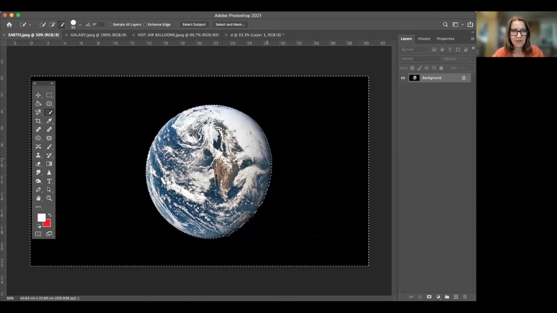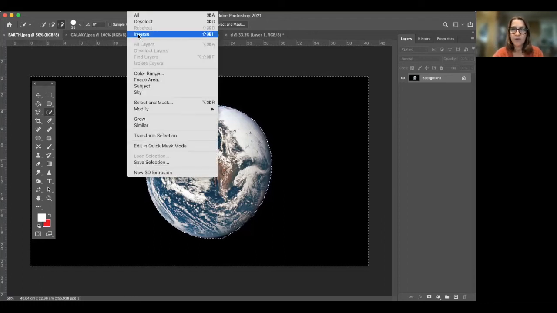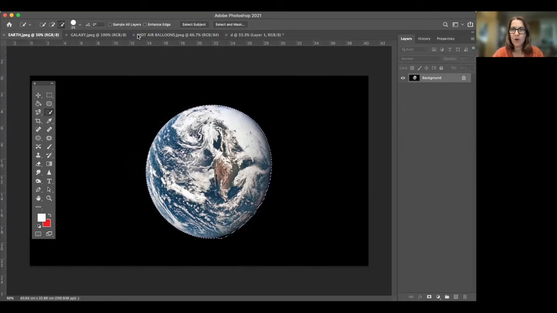Okay. All right. So when you use the quick selection tool, you have options up here to get rid of stuff if you selected too much, or you can even add to it. So you can add to your selection. Now, the next thing I'm going to do is select inverse, and that means to select the opposite. So we go Select, Inverse. Now I've just got the moon selected, and that is all I want.